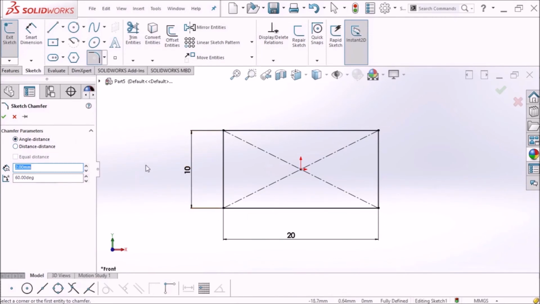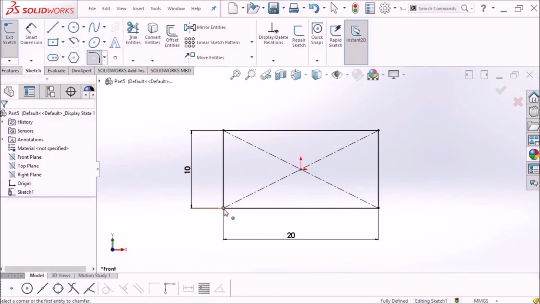First we'll apply the angle distance chamfer on this edge. Just click this point, and you can change the angle or length by clicking it and putting the number, say 45 degrees.